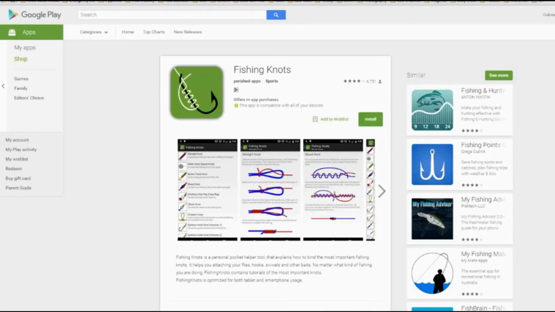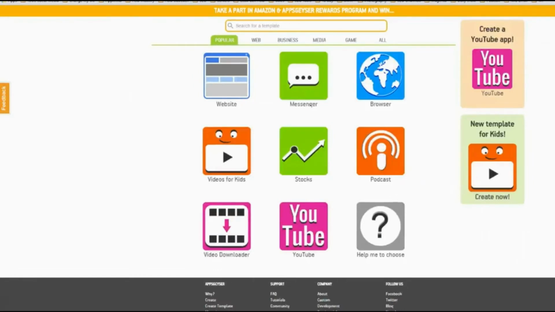Now, the good thing is that we can actually build an app. In this case, we have here Appsgeyser, and we can build an app about fishing knots in very easy ways. One is we can have YouTube videos, so we can have a library of YouTube videos to do with fishing knots. That could be one of them.